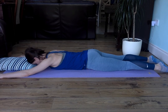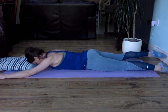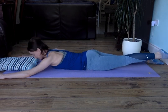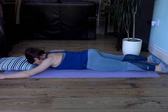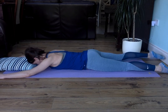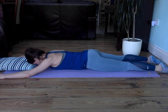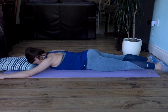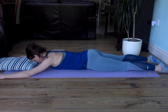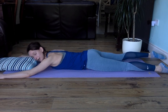Keep breathing the whole time. Think about those shoulder blades sliding into the back pockets. And see if you can avoid letting the ribs press into the floor as you hover the legs up. So think about softening the ribs towards the waist, so that as you lengthen the leg and hover, you're not feeling them dig into the floor anymore. There's a little bit of a softness and a lift of the ribs from the floor. That's quite hard work to maintain, so don't worry if it feels like a real challenge. Just make sure you're symptom-free and able to breathe.